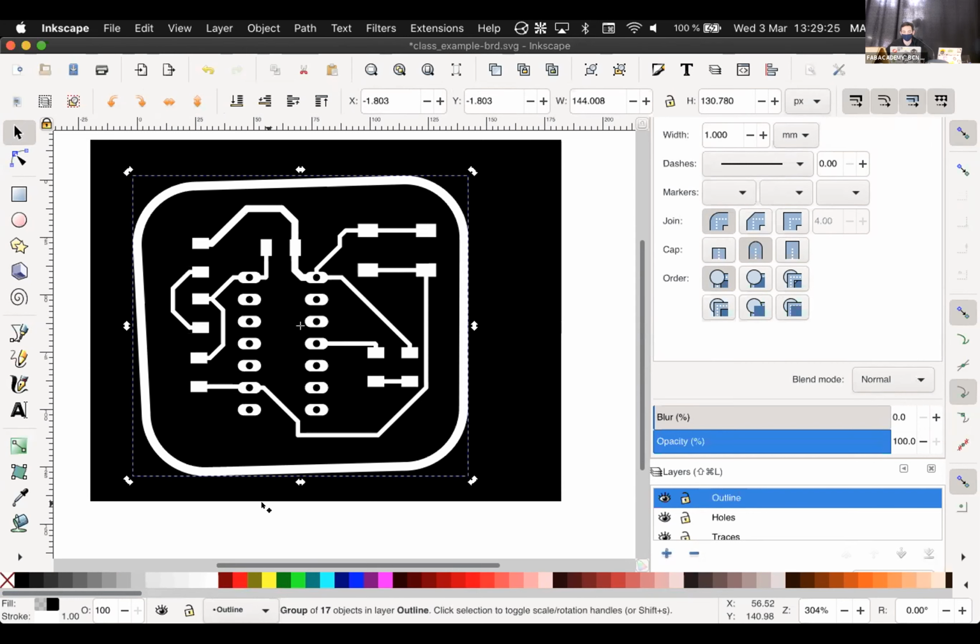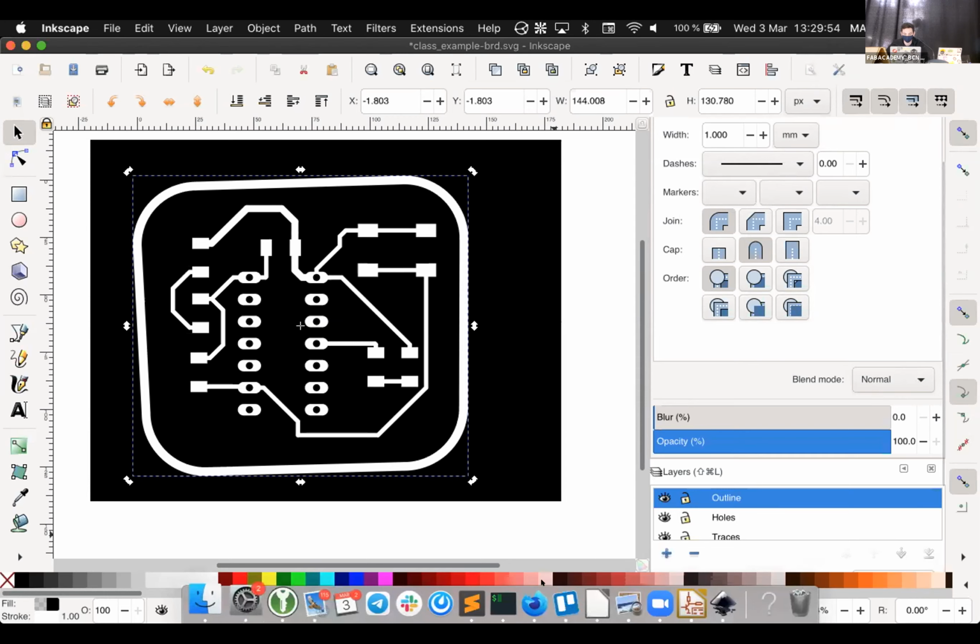Just one thing: if you imagine that you have made the trace very close to the edge, and you didn't predict that, it's good that you edit this in Inkscape, but when you change the width, at least make sure you still give it sufficient space. Because maybe it's too close to the edge, and you will cut the trace. Okay? If you go back from Inkscape to KiCad.